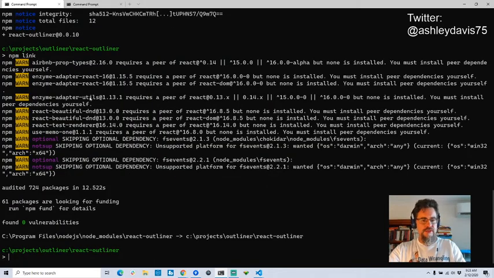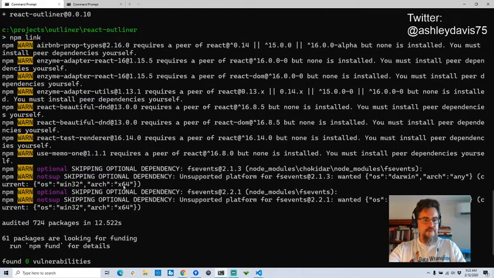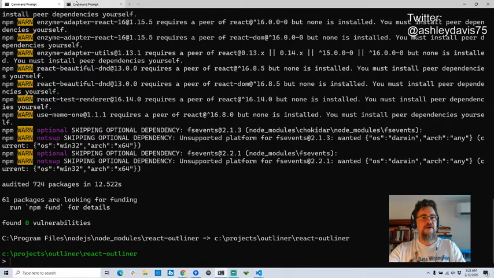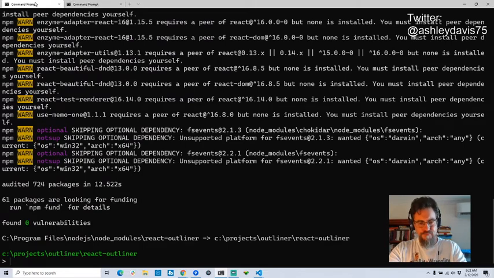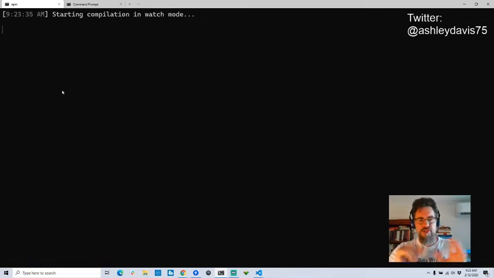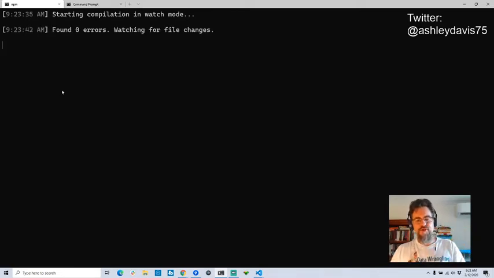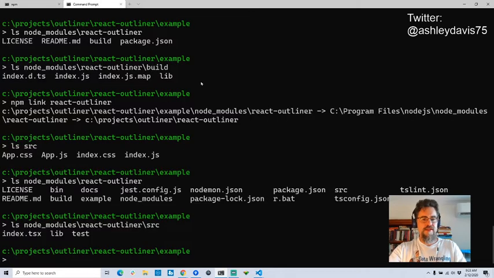But the reason I'm doing all this is so that I've got a direct line for code changes in my React outliner project. I can make changes in this project now, and they'll feed straight through into here because of the symbolic link. I also have live reload set up, what I call live build. So I can run my build script in package.json, npm run build watch. That's running the TypeScript compiler in watch mode, so I can make changes to the TypeScript code. It's automatically going to compile it out to the build directory as JavaScript code, which is automatically going to filter through to the example application because of the link.